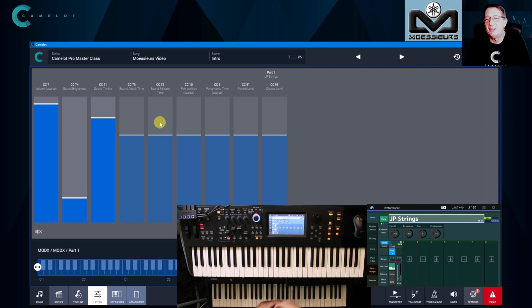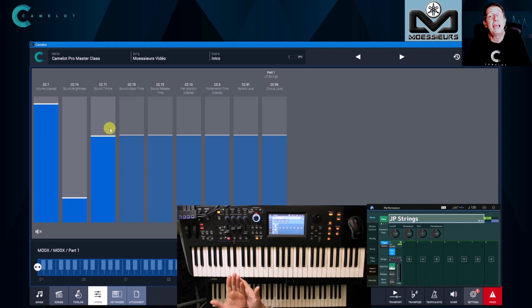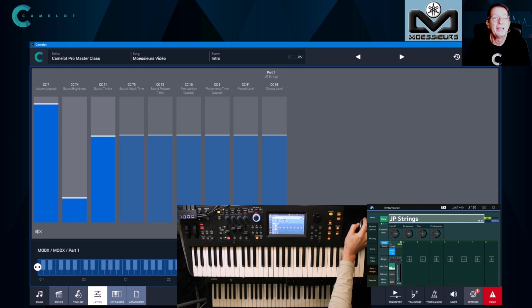I have perhaps put too much resonance. I will lower it a little bit. Anyway, that's very practical too, and it will be saved in Camelot, and Camelot will send control change data of cutoff and resonance each time I recall this item. It's another way to not take up space in your synth memory for minor adjustments. So it's super interesting if you are able to work like this with your synth. Do it, of course.